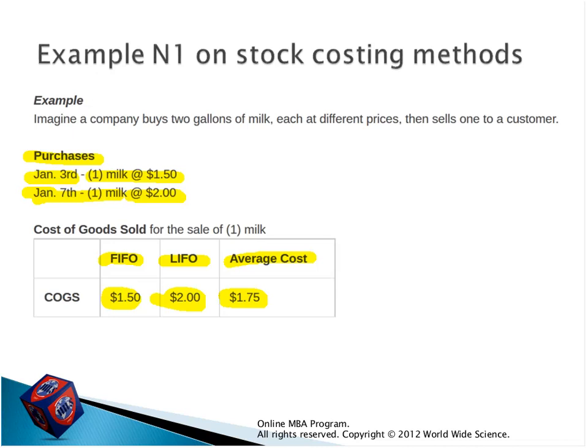I have some explanations which explain what kind of advantage and disadvantage we have in each method. And we have another example, which would be more complicated. Firstly, you have to clearly understand this example, then we can move on to the next one. So let me see your questions in the chat box.